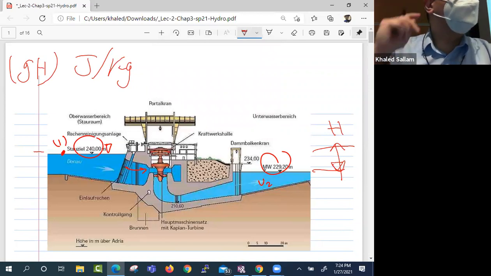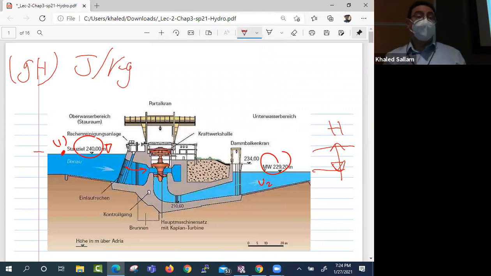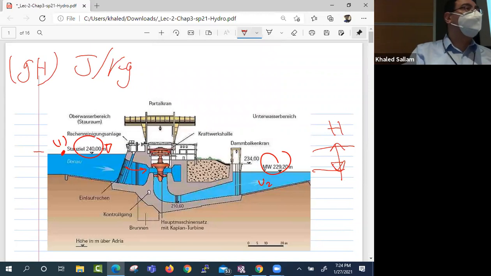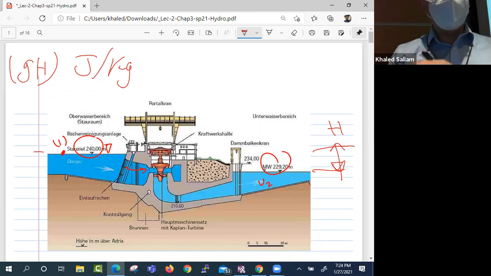So if you want to find out how many kilowatts, how many megawatts, those big dams with big turbines can actually generate gigawatts of energy. It could be as big as one power station like Jinx, that's almost 1 gigawatt. You can get this from a bunch of hydraulic turbines too. So how can I get my kilowatt or megawatt from this? You need, this is joule per kilogram. That's the energy per kilogram. So I need to multiply by what exactly, so I can get the power?